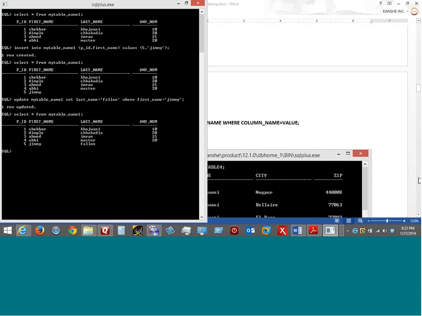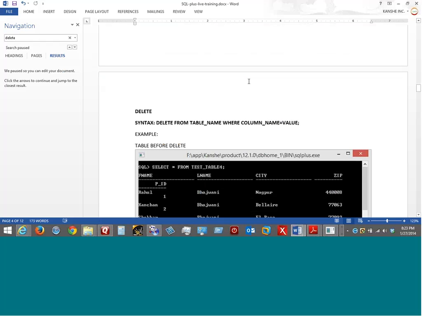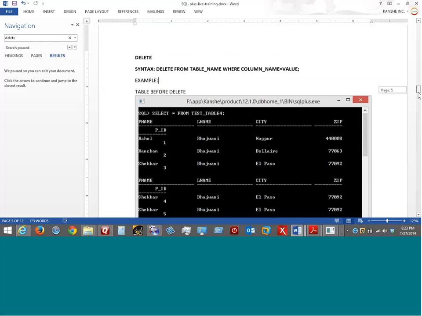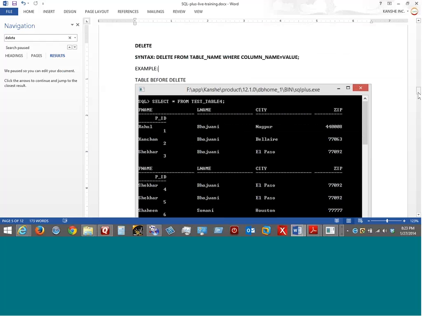Well, okay, let's do delete. You can delete, and I'm not going to do it. Let's just go through this because I don't want you to actually delete anything anytime, anywhere, unless you have to. So delete from, and then of course you put the table's name, and then you put the condition. Instead of doing that, I would say do a select statement.